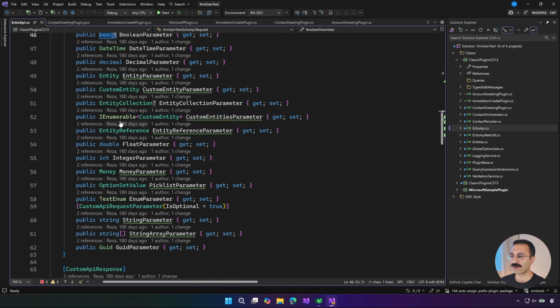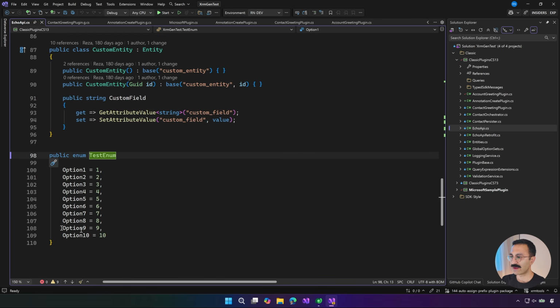But it goes even further. So for example, you can have early bound entities as your parameters, or you could have anonymous entities basically, or you could have IEnumerable of those early bounds, or you could have, for example, an enum here.